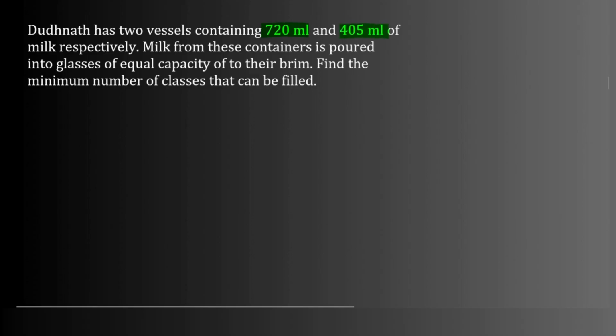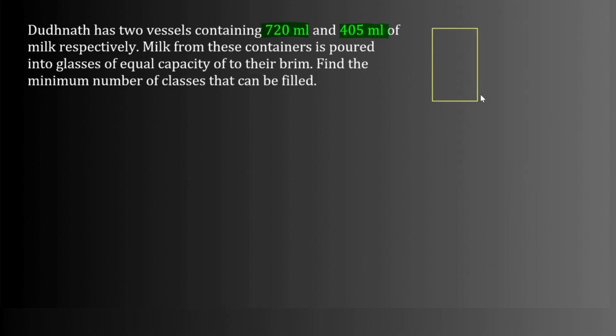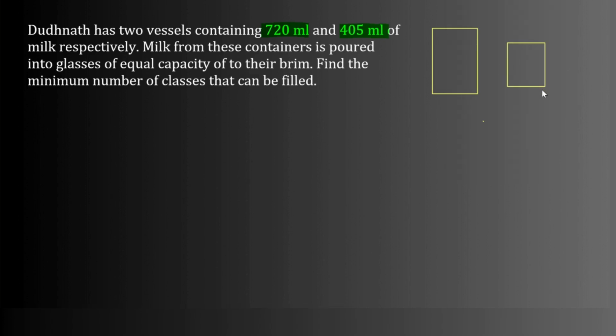So what we are going to do is say, let's say for example, I take two containers. Let's say I take this being the first container. It's not a container, it's a vessel over here. And the other whose capacity is 405. So this one is 720 ml and this is 405 ml. Now we first will find out the capacity of one such container, with maximum capacity, that can divide both of them an exact number of times.